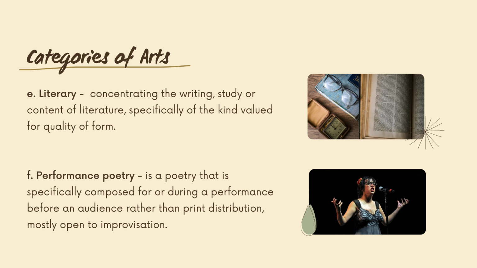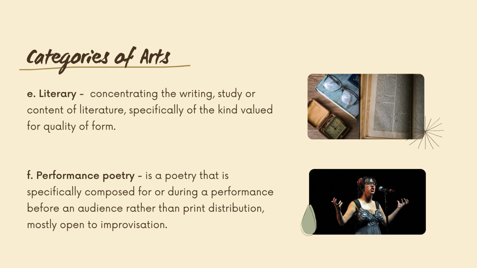And lastly, performance poetry is poetry that is specifically composed for a performance before an audience rather than for print distribution, mostly open to improvisation. Poetry is literature that evokes a concentrated imaginative awareness of experience or a specific emotional response, with language chosen and arranged for its meaning, sounds, and rhythm.